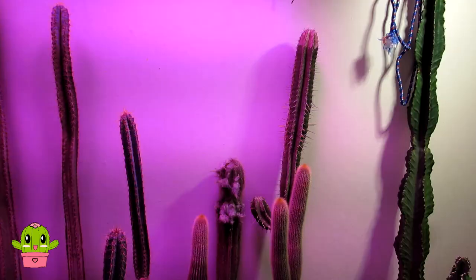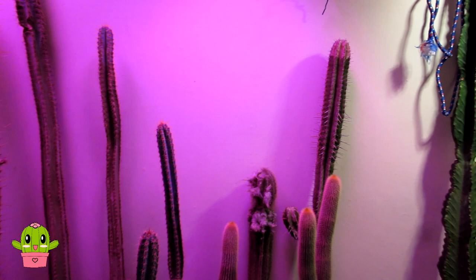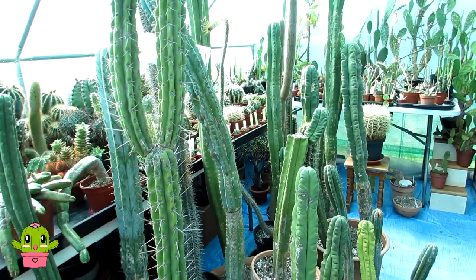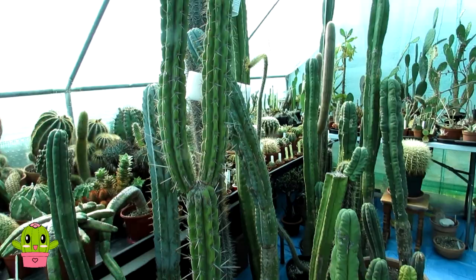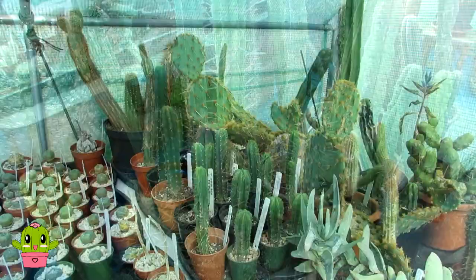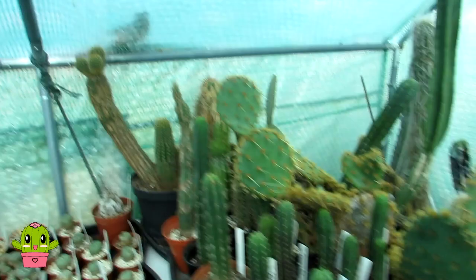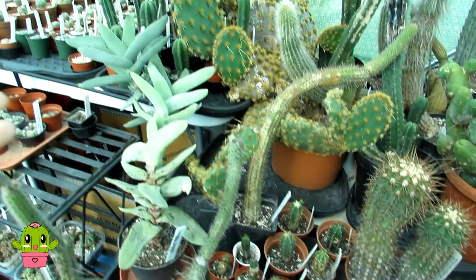We've also got quite a few cereus plants inside the house that we overwintered in our grow room under grow lights — mostly pilosocereus and some tall euphorbias. They're not cold-hardy plants, which is why we had to overwinter them inside. Trichocereus such as these are hardy cacti, which is why they were fine in the polytunnel over winter. We're going to be bringing them all out and putting them into the white polytunnel, including some smaller trichocereus and other cereus cacti here.